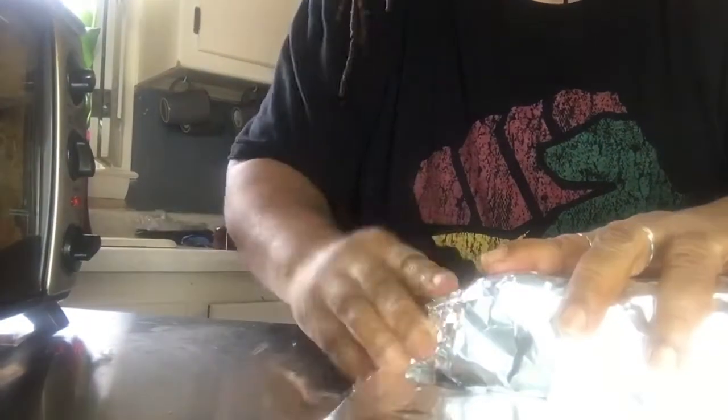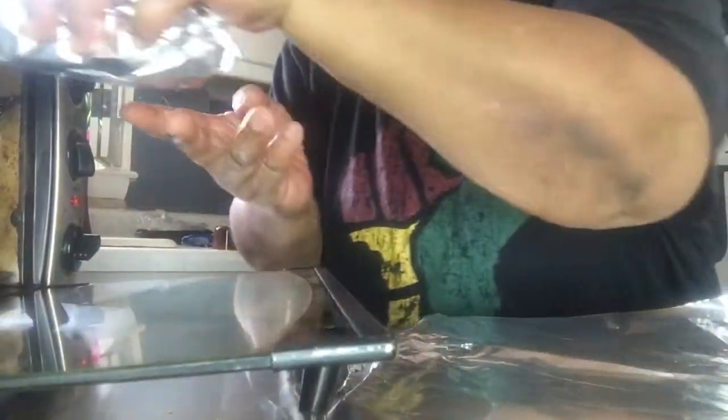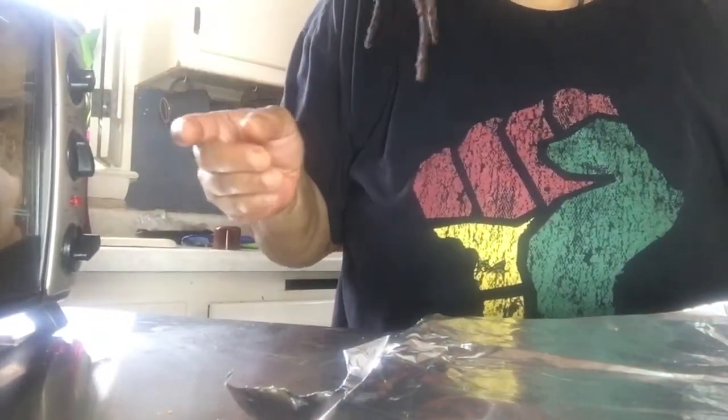And there go your corn pack. So now we got steak pack, corn pack, and potato pack. Okay, so we're gonna slide that in there too. See, and everything go right in the oven. You can make enough for 2 or 3 people.